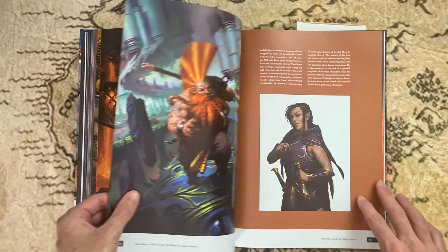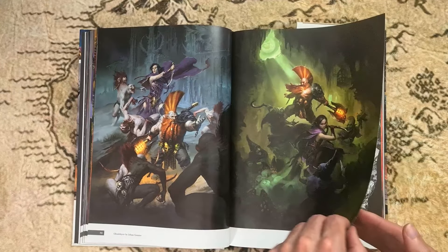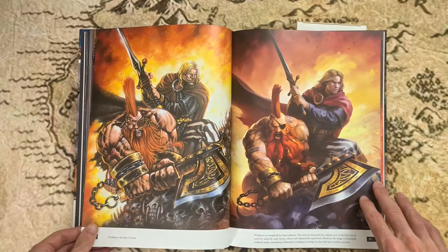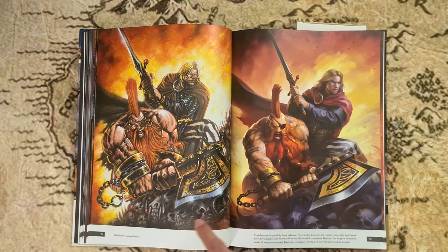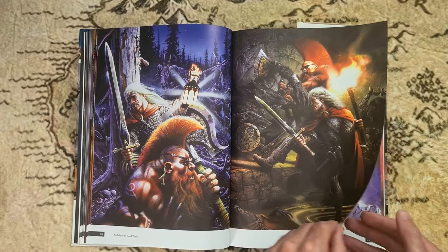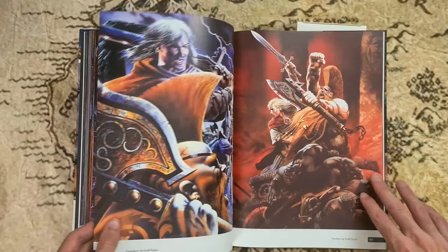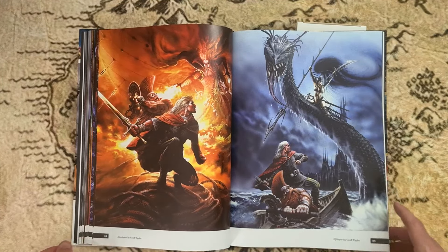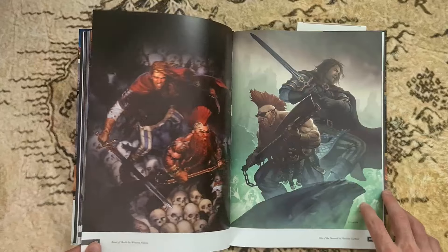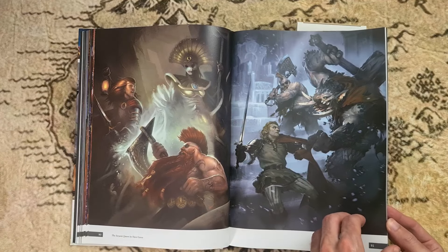I started doing a little bit of research after going there because I knew there were a few art books, but I know there aren't many — or at least when I was looking I found it really overly complicated. Some were limited editions, a lot of them are out of print, some harder to get hold of, and some of the big fancy ones are really expensive and valuable. It was a little bit overwhelming and confusing.